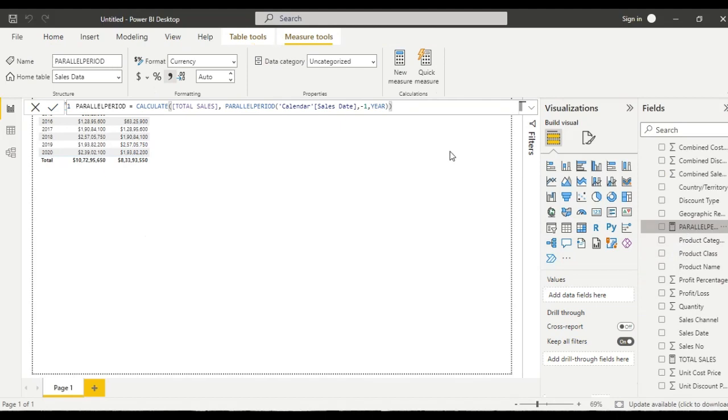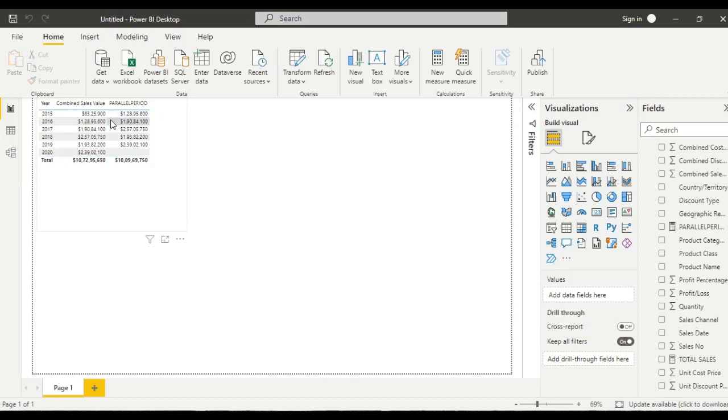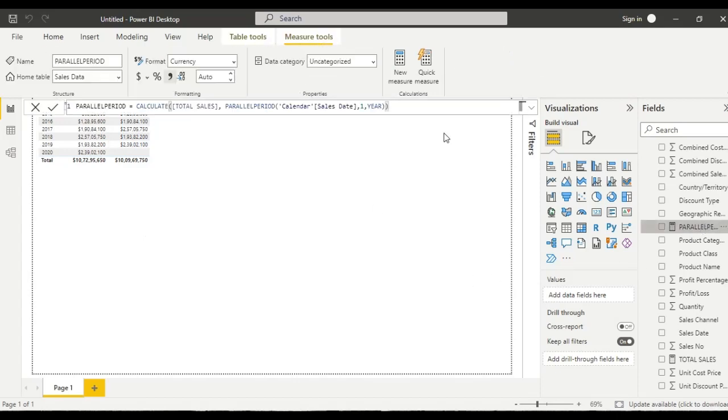For example, if I have used 1, let us see what happens. So next year sales, it is getting the results of next year sales. So let us use -2.